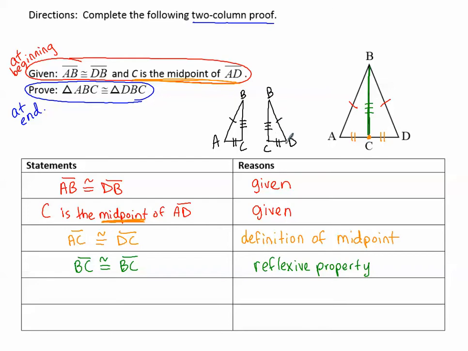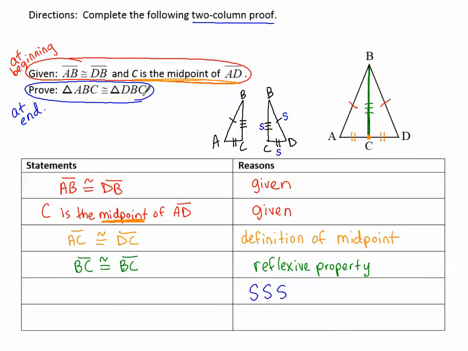Now the markings are the same, so I'm going to pick one of the triangles and mark that this is a side, this is a side, and this is a side. They have congruent marks. The angles don't have any congruent marks. Therefore, I know I can apply the SSS postulate, and that's always to tell me that triangles are congruent.